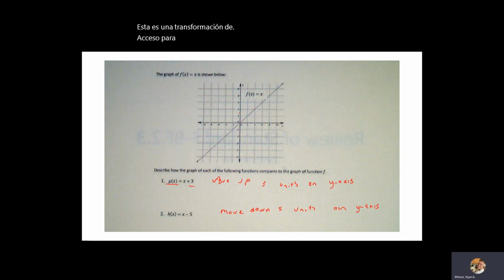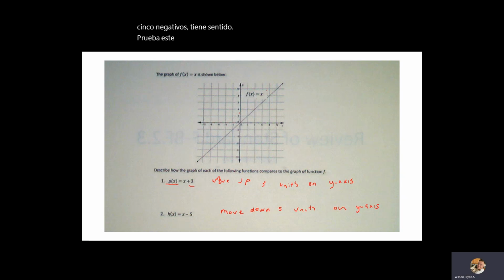So again, if you have a positive or a negative number on the outside, think about it. This is y equals mx plus b. If you didn't have a b, your intercept will always be at 0. The second you have a b, that's your intercept. It moves it up to 3. If you have a b that's a -5, it makes your y-intercept -5. It makes sense. Okay? Let's try this next problem.